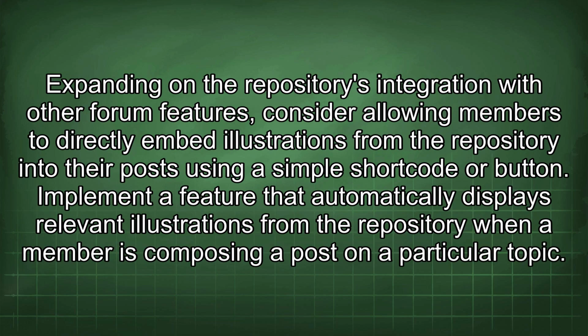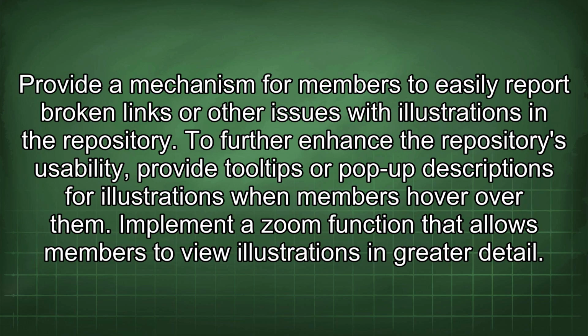Expanding on the repository's integration with other forum features, consider allowing members to directly embed illustrations from the repository into their posts using a simple shortcode or button. Implement a feature that automatically displays relevant illustrations from the repository when a member is composing a post on a particular topic. Provide a mechanism for members to easily report broken links or other issues with illustrations in the repository.